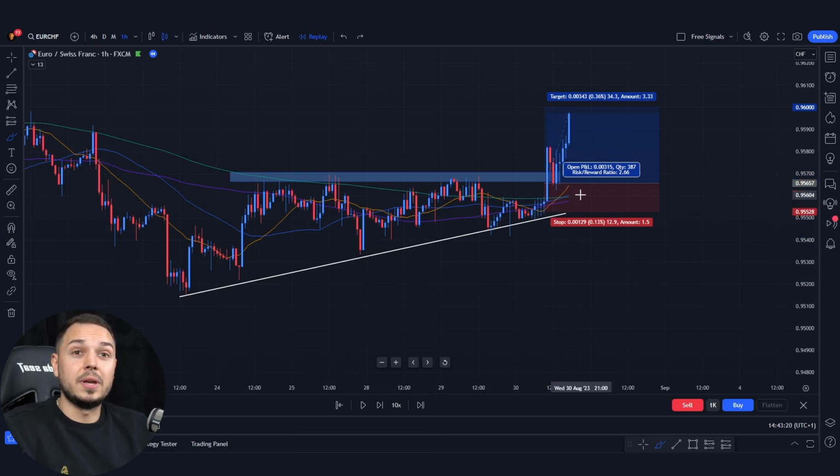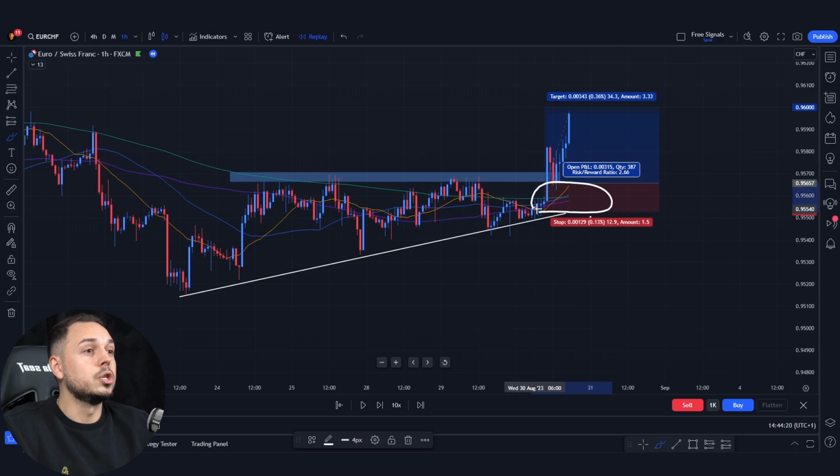Well, for one thing, I have 4 moving averages opened, which is 20, 50, 100 and 200, and all of them are below the candlesticks. Moving averages heavily react with the candlesticks, especially on a trend. It's a dynamic support and resistance. Once the candlesticks touch the moving averages, they usually react and make the candlesticks go towards the upside. So you always want to cover your moving averages with your stop loss.